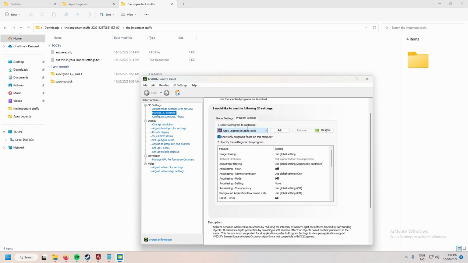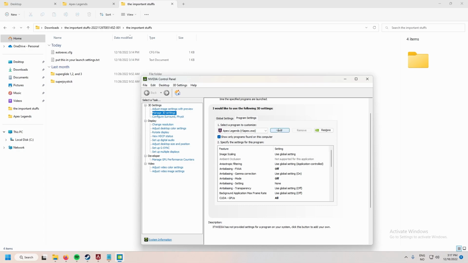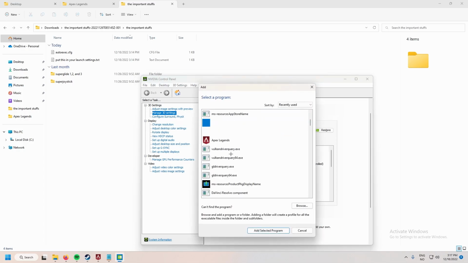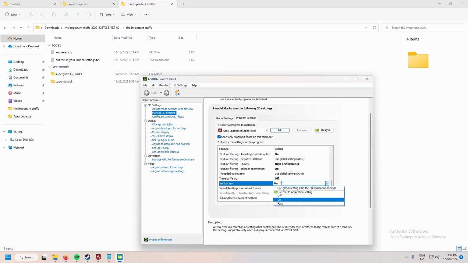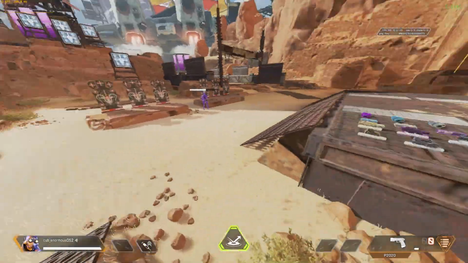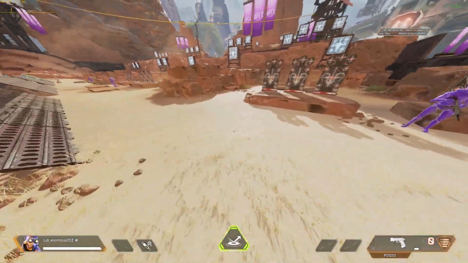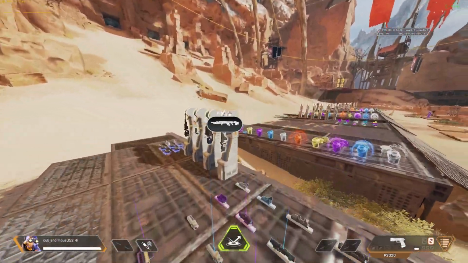Click on this drawer, scroll down till you see R5 Apex, add, and then add Apex Legends. R5 Apex Legends, yeah. Then you scroll all the way down here and vertical sync on. Just like that. Then you can cross that out and no tearing. No tearing. Higher frame times. Perfect, right?